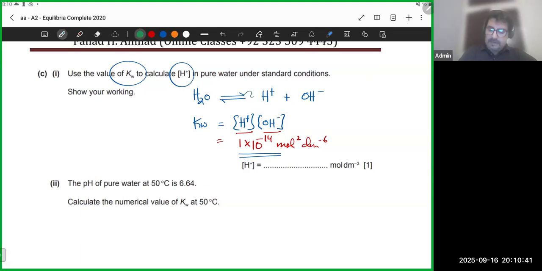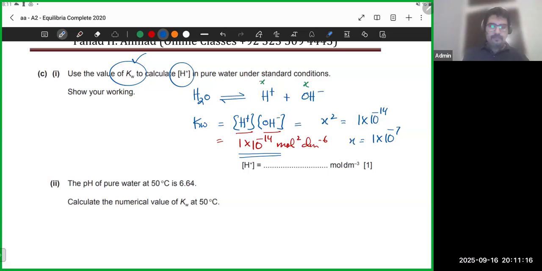But you should know that both ions will be present in the same concentration. If water ionizes, it will produce the same amount of H plus 1 and OH ions. So it will become X times X, that will become X squared, and that's 1 times 10 power minus 14. And if you underroot this, X would come out to be equal to 1 times 10 power minus 7. So I think in the question, they probably gave us the value of Kw.